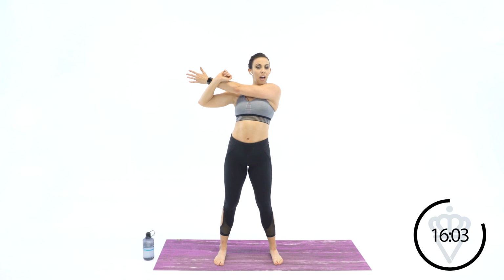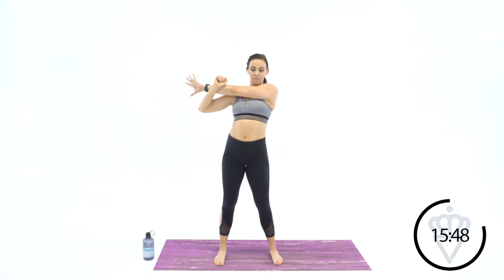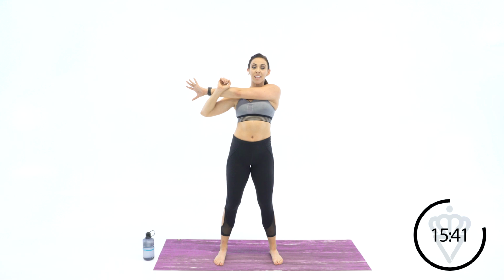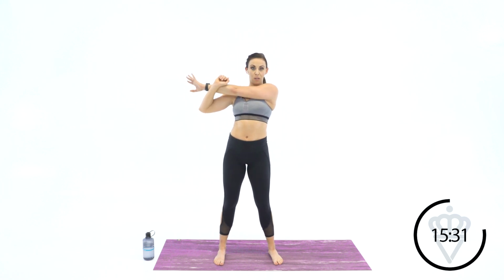For me, it's a little bit higher, possibly because I do a lot of pulling movements, so if you do those, you might feel it angled up a little higher here. All right, go ahead and face the thumb down, so let's rotate that hand down. Good job. And just hold here, just make sure you're breathing. Take time here, like I said, it takes a little bit of patience. As you hold this stretch a little longer, you should be able to pull a little closer to your body.